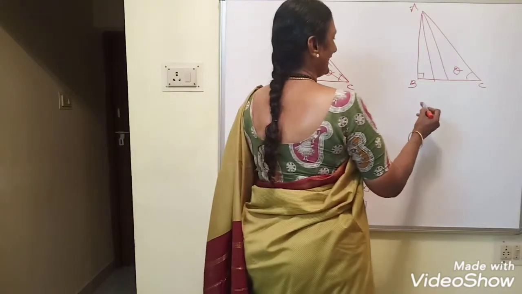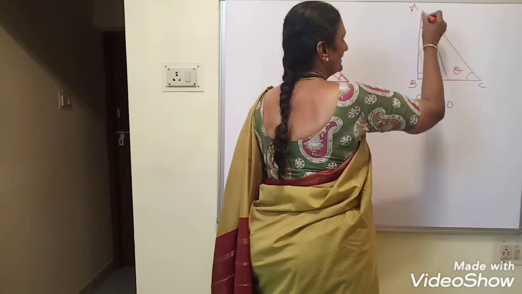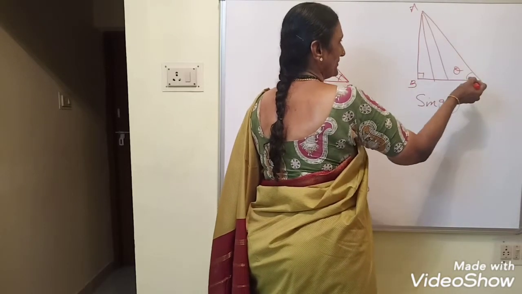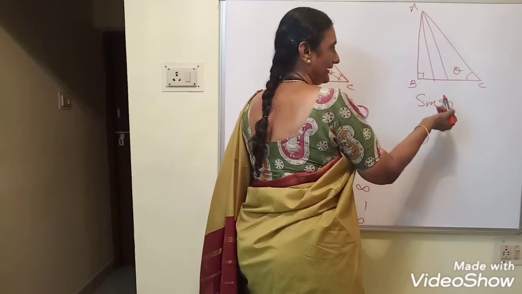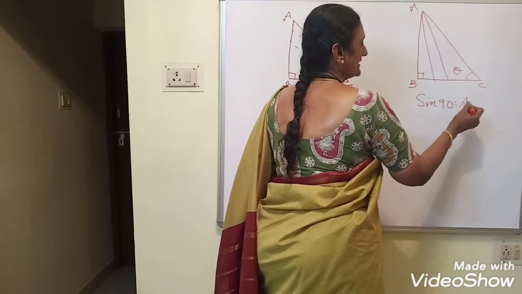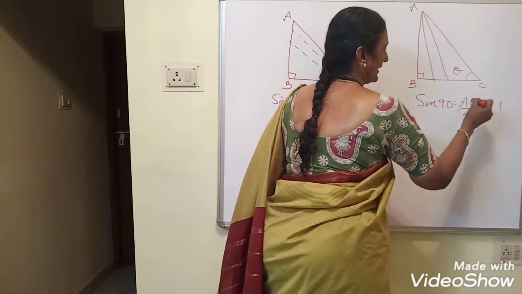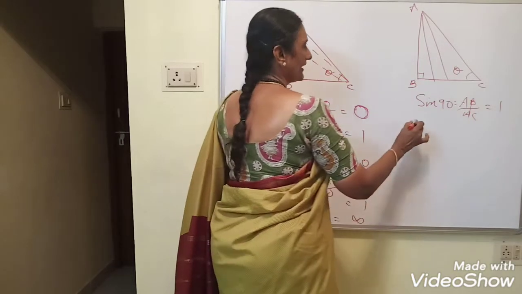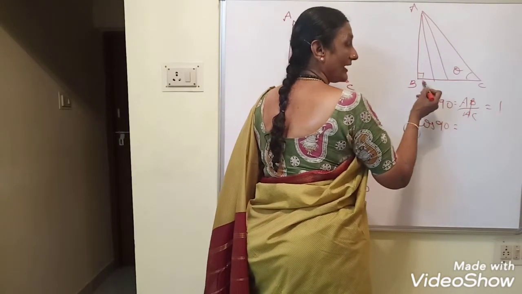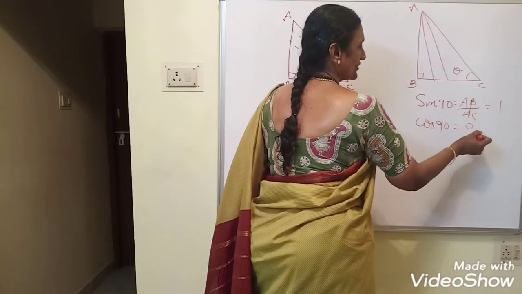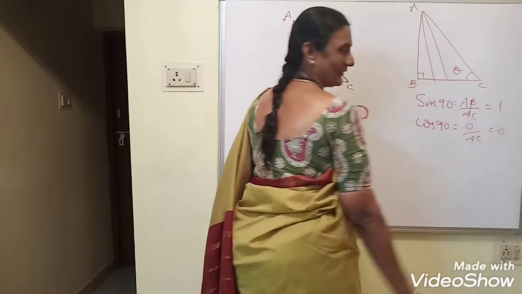So if it is the case, we have got sin 90 as opposite divided by hypotenuse. Hypotenuse will almost be equal to AB only. So we write this as AB by AC, which is almost the same. The value is 1. What about cos 90, children? Cos 90 has no adjacent side in this case. So 0 divided by AC, that is also 0.